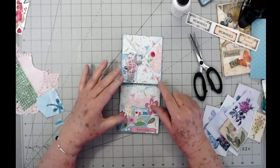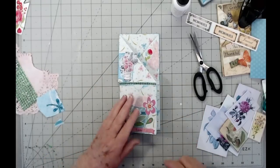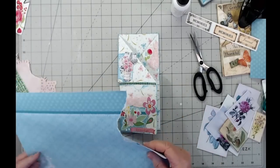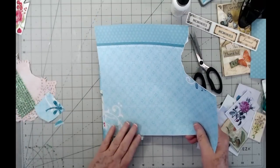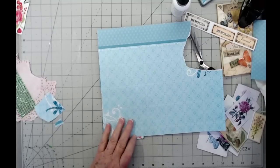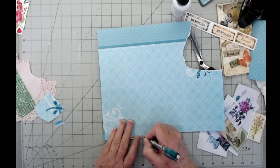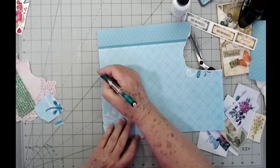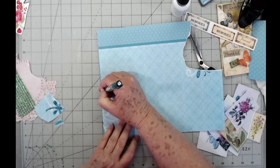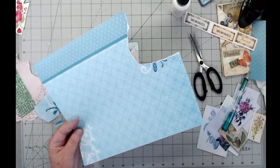Alright, so let's see what else we need to do. I need to make a tag for here and here. And I think I'm actually just going to make the tags out of this. I like this. It goes with the collection. So I think it'll work. Let's see. Let's make it about that big. And I will have to back this with something else though.